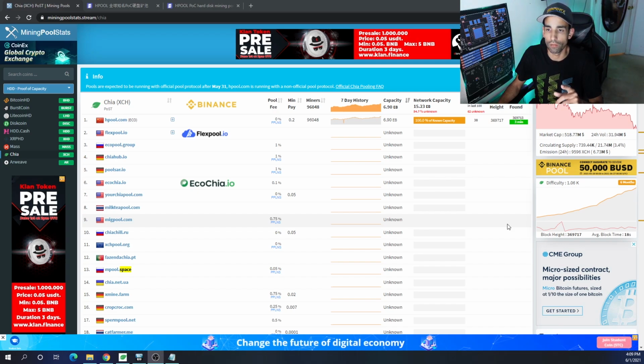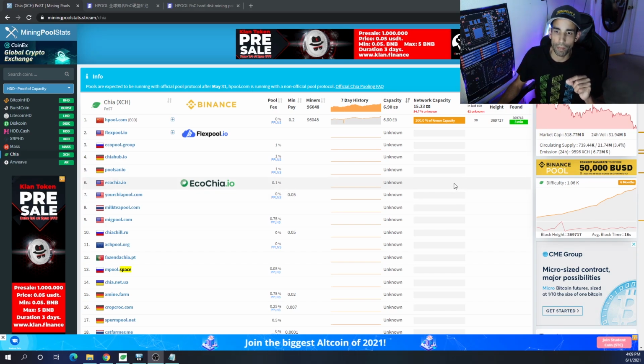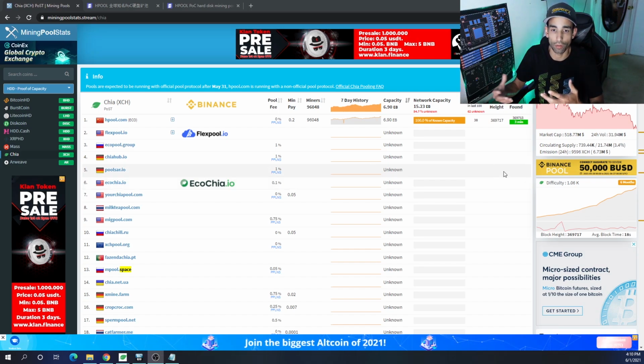What's very interesting to me is the total network capacity right now is around 15, while Hpool only has about 7. So I'm very interested to see. That basically means that there's a bunch of high capacity solo farmers, probably corporations or companies that already had the space that just started allocating it toward Chia farming. And I'm interested to see how the pool protocols and pools coming out will impact that.